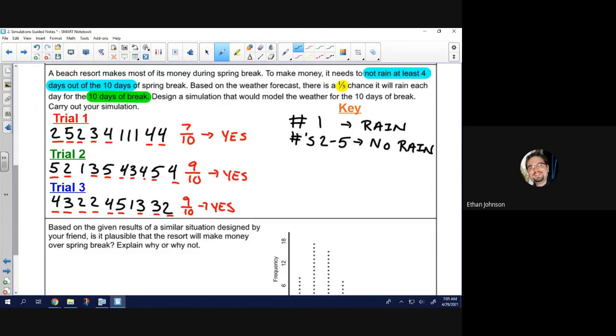So in this problem, there is no real question that is being asked of what is the probability that they'll make money. So we can actually leave this one here as long as we have the key, check, and at least 3 trials.